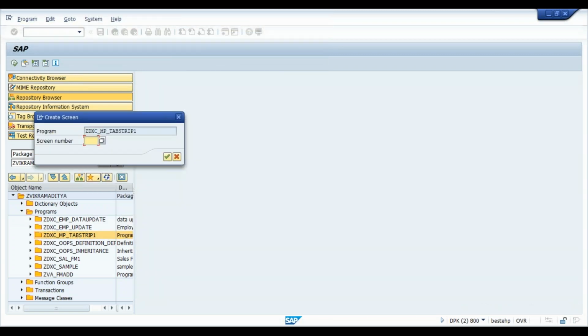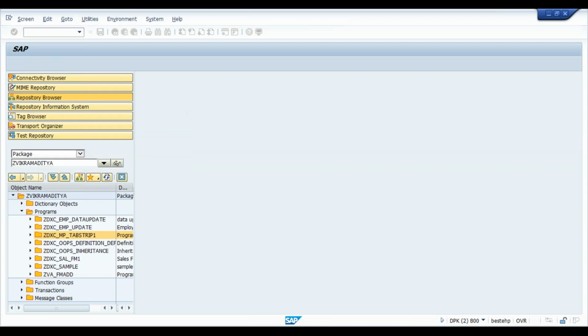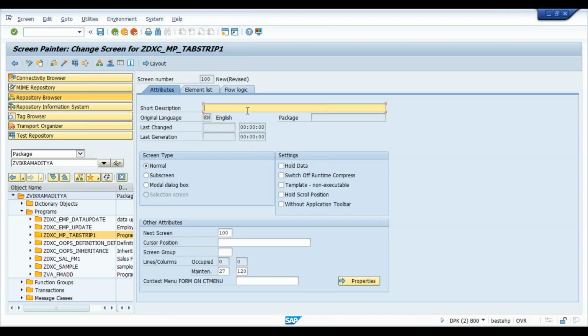You can create the screen from here as well. So screen number I'll give as 100. As of now, I'm giving it as 100. And we are giving a single screen. We can give multiple screens also. With the first screen, we can do some login credentials, or you can give some initial values and then get the second screen. But as of now, I'm giving a single screen.